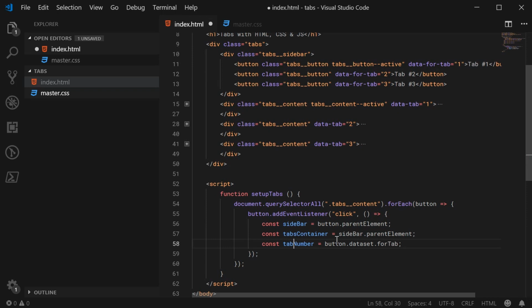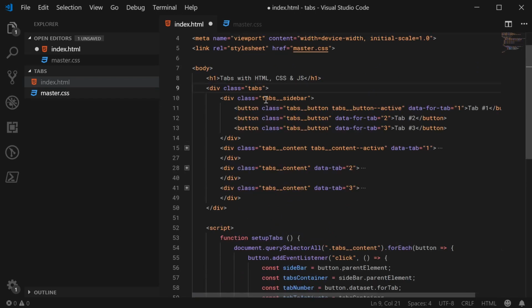Alright. Now we can get the actual tab content to activate. So of course, we have 2, it's right here, so we're going to get the panel with data tab equals 2 or whatever it might be. So down here, we can say const tabToActivate is equal to tabsContainer, so this one right here.